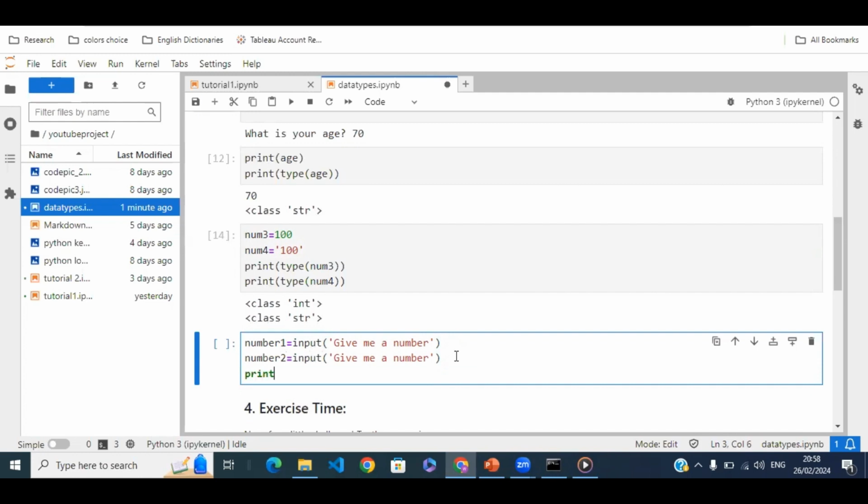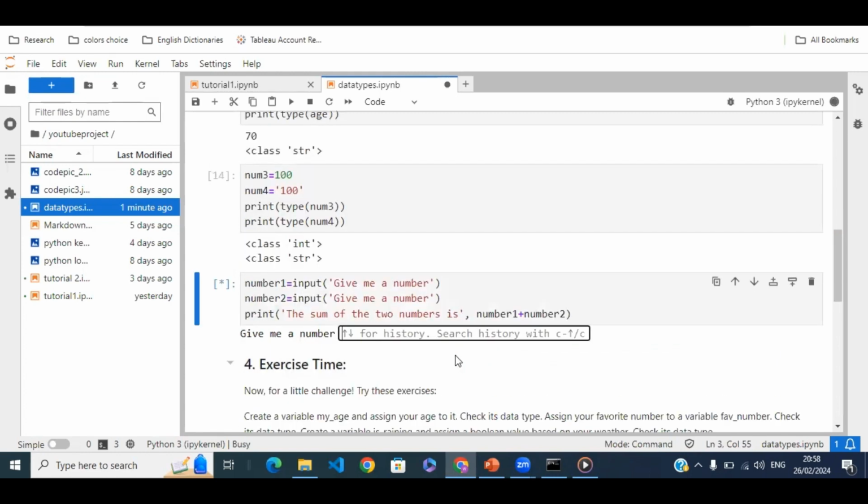So print, the sum of the two numbers is, comma here. What am I going to do? I'm going to say number1 plus number2.